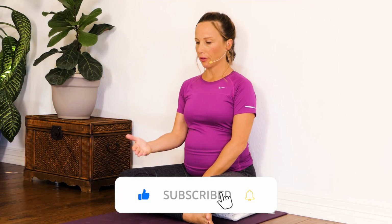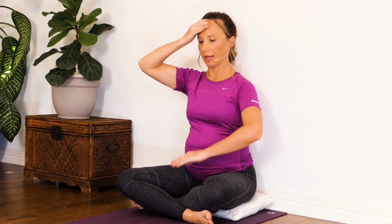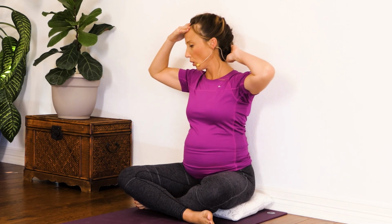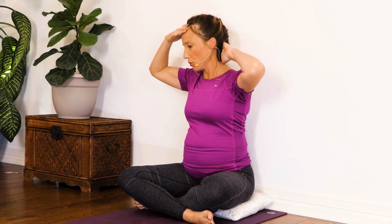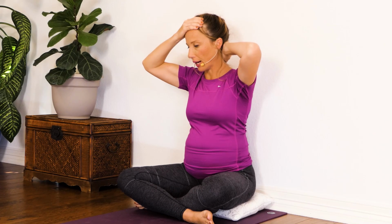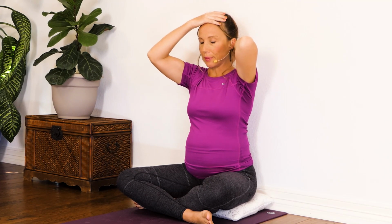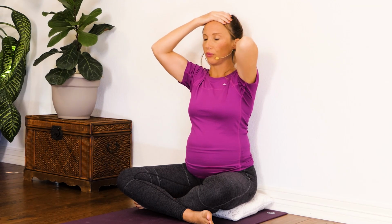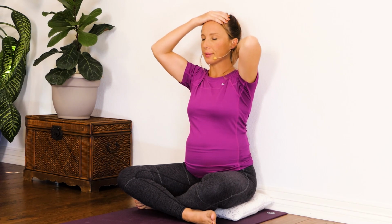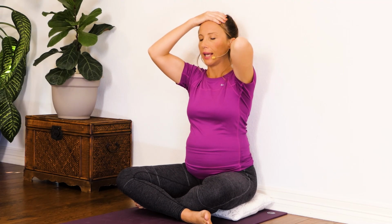I'd like to just talk a little bit about your frontalis muscle right here and your occipitalis right here. So we're going to do a breathing exercise where I'd like you to bring your hands on those two muscles. And I'm going to talk you through a few things. So you can go ahead and close your eyes, keeping your hands on these muscles.